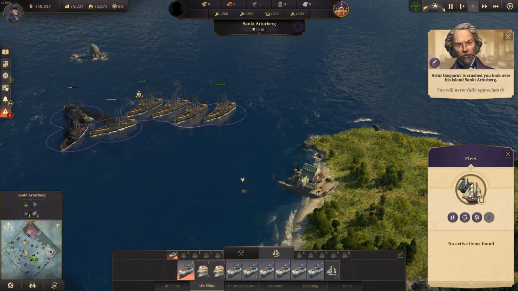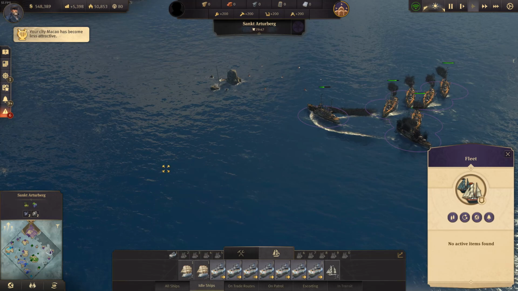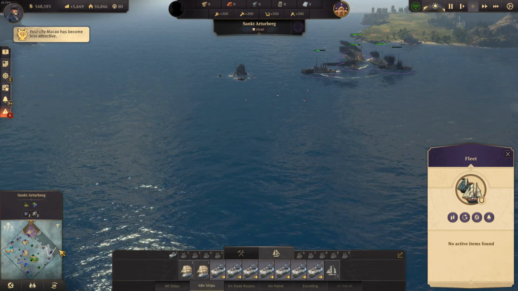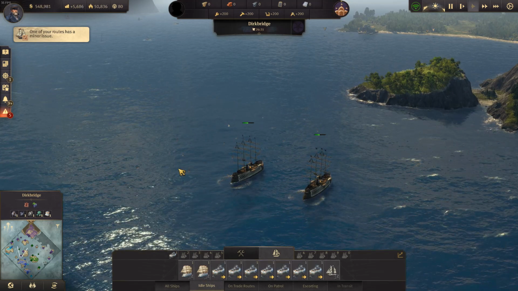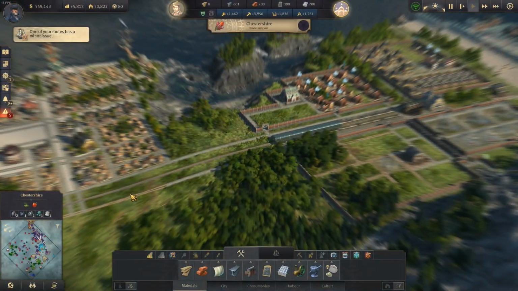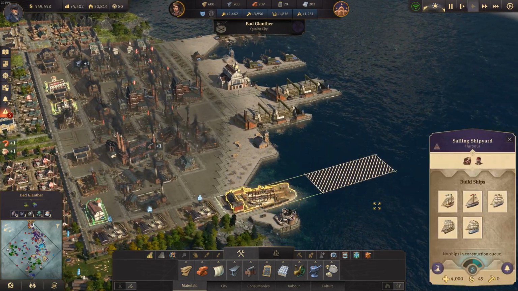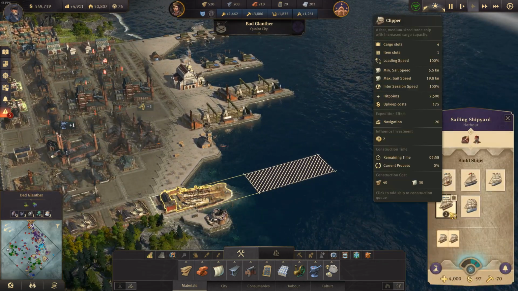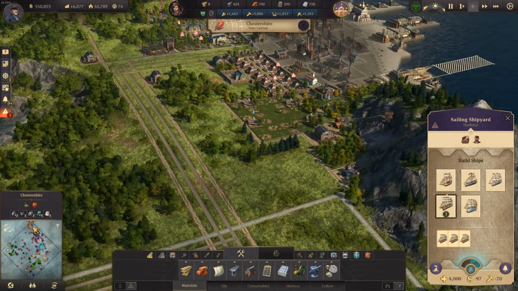Alright. Let's call that a win for this episode. We took back quite a few islands. Cleaned up some more trade routes. We're going to move our ships here. We're going to head back here and add 1, 2, 3 clippers for the trade routes that we need here in Chestershire.